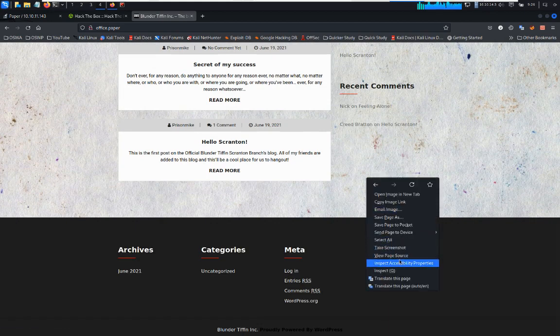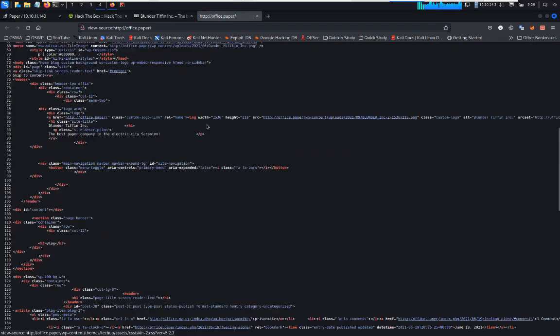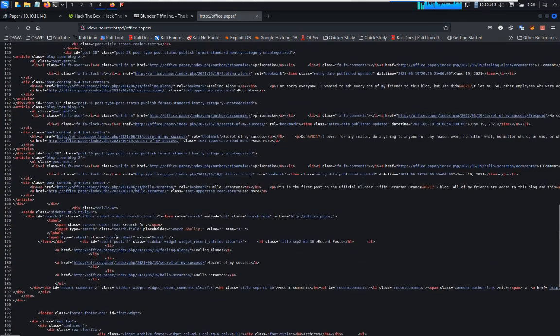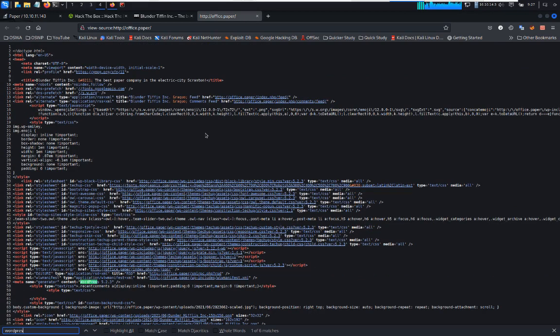The first thing you want to do is view source and see what you're working with here. If I dig into this a little bit, I might even look for WordPress here, and what you're going to see is a version 5.2.3.